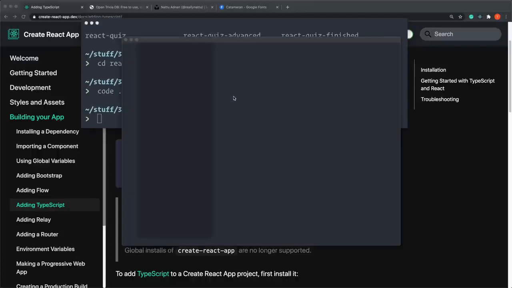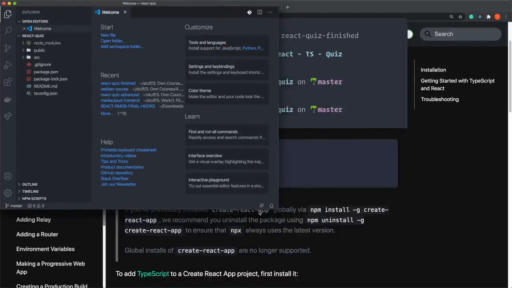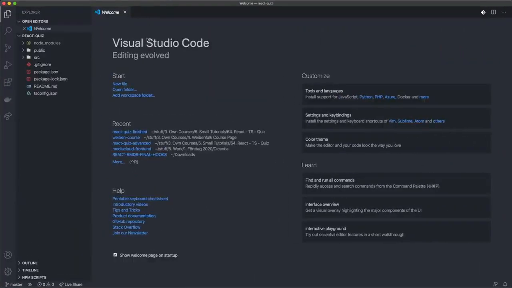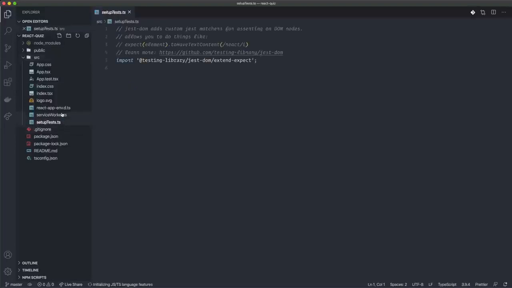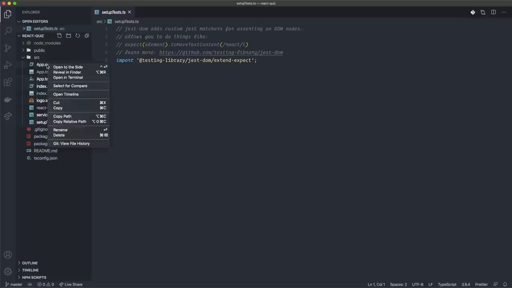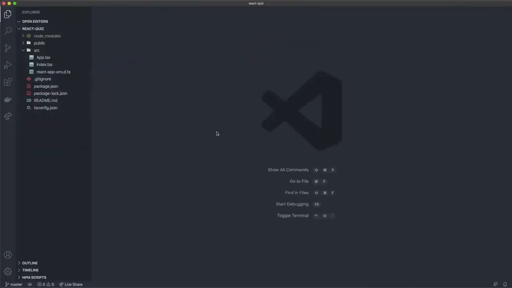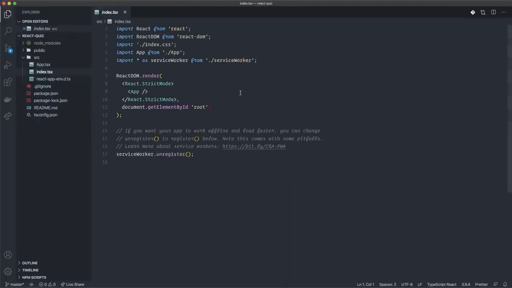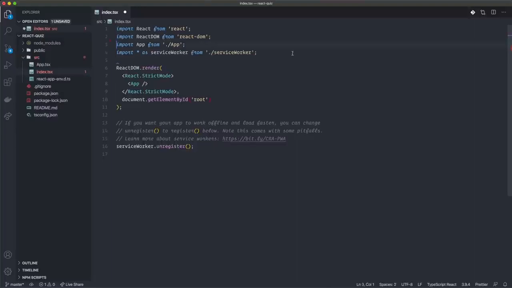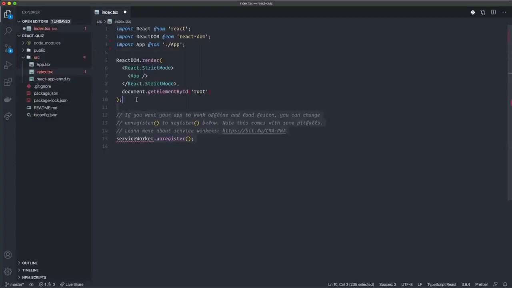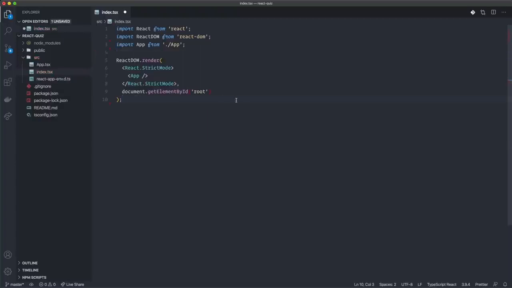We're going to clean up our project a little bit. As you can see, if we look in the folder here, we have some files here. And inside the src folder, we can actually remove some stuff that we're not going to need. Set up tests, service worker, the logo, the index.css, the app.test.tsx, and the app.css. Remove those files. Like that, and then we're going to do some refactoring here in the index.tsx file. We can remove this one where we import the CSS file. We can remove this one to import a service worker, and also remove it down below here. And this should be it.